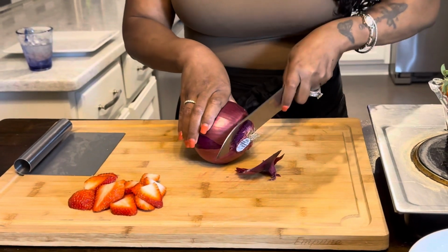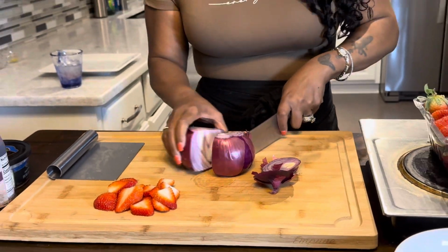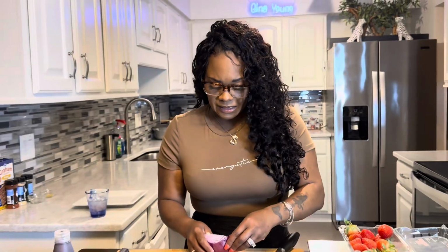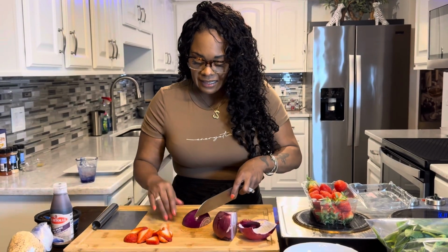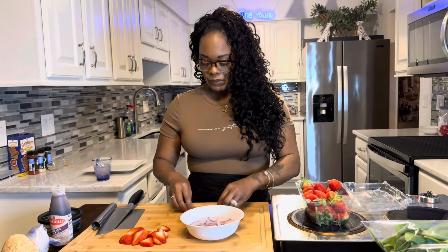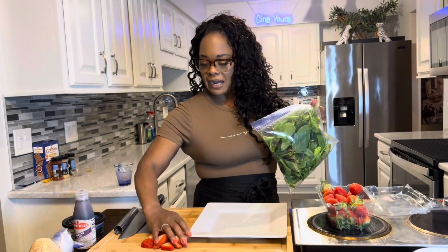So let's slice our onion, quick and simple. Okay, we're gonna do it just like this. Let's peel this off. Just a couple slices because we're really only making one salad, but we are gonna make a nice size salad. Onion did a number on me, boy. My eyes is watering like a waterfall right now. Okay, so we're putting our onions in just like this, and then I'm gonna use a plate so you guys could see it, but normally I would put this in a bowl. But sometimes when I use a bowl, you guys can't see on camera, right?